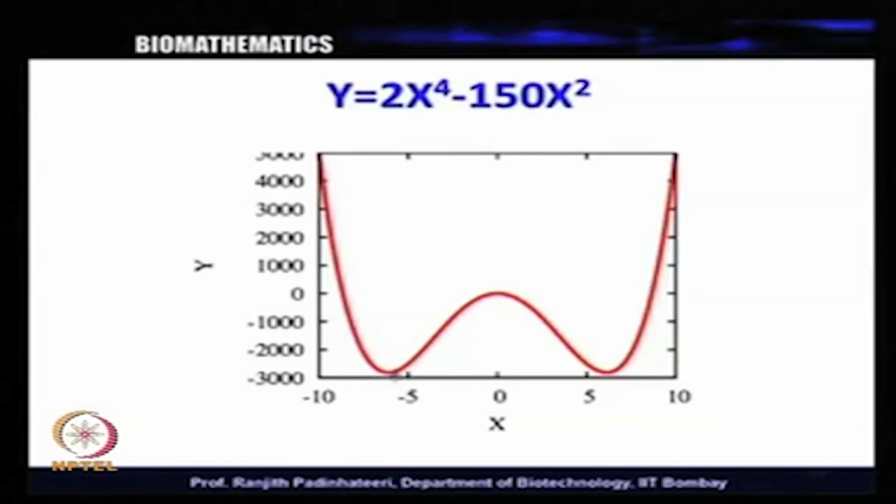Have a look here. This minimum is just above 5, something close to 6, and here also it is just above 5, and this maximum is at 0. From this curve we already know the answer, but let us verify it by finding the derivative. The idea we are using is that wherever the derivative is 0, at that point you have a maximum or minimum of the function, maxima and minima of the function. So, let us find the derivative of this particular function.